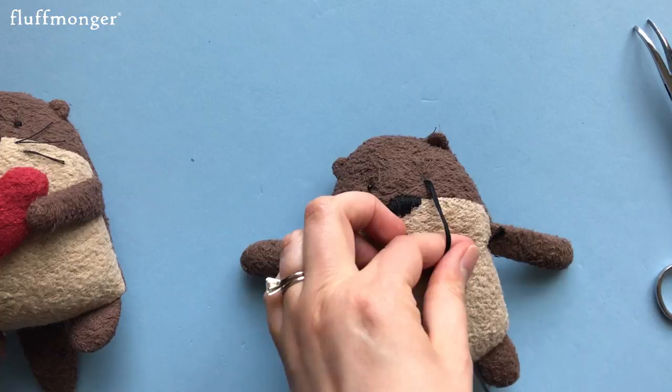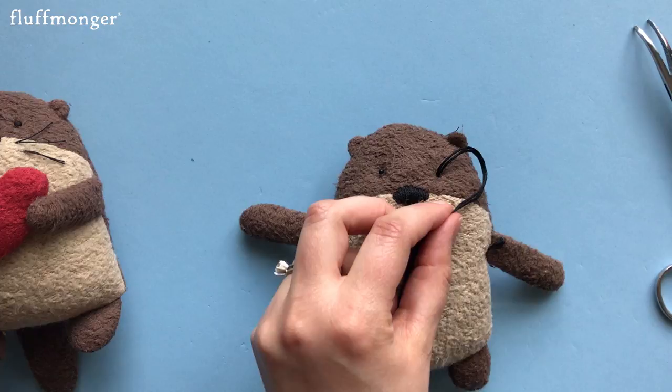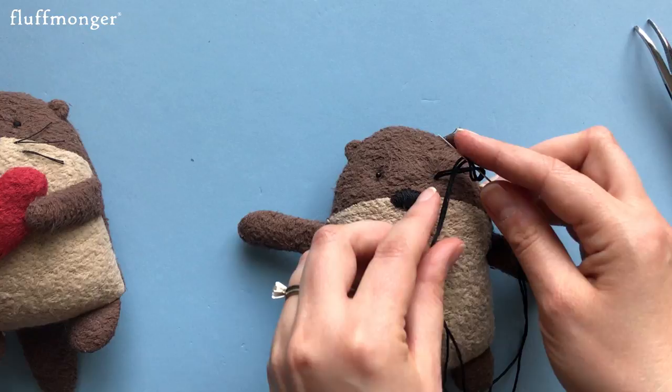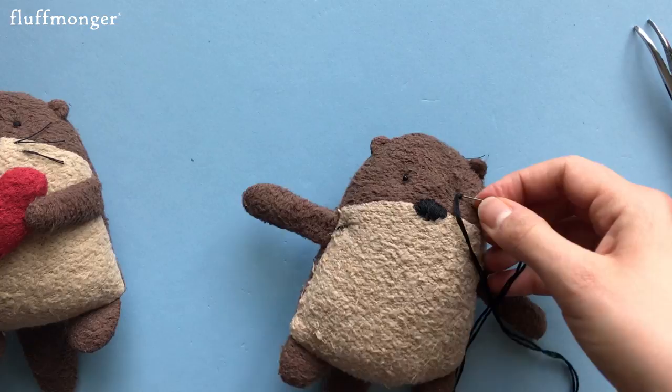So now I'm going to make... You can either make a colonial knot or a French knot. I'm just used to making a colonial knot, and I also have a video on how to do this for embroidering eyes. So to make a colonial knot, you make a backward C, come under the top of the C with your needle, so under the thread, and then you wrap around it and make a figure eight, and then you go back into the fabric, leaving a few threads from the fabric in between. You pull it tight and then come through to the other side.